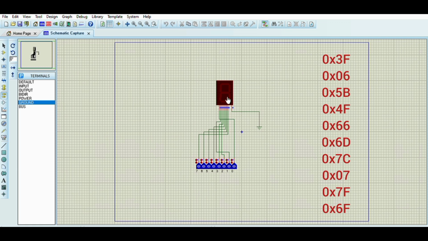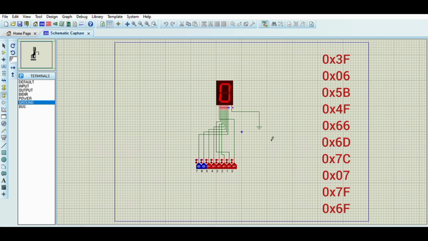to the 1-bit. Pin C is connected to the 2nd bit. Pin D is connected to the 3rd bit, and then to H, and here is the ground. So this is the ground pin, which is connected to the common of the 7-segment display. So now let's simulate and try to display from 0 to 1.